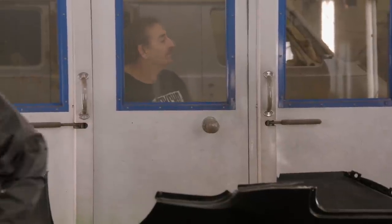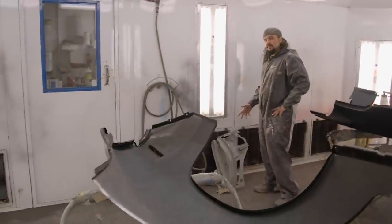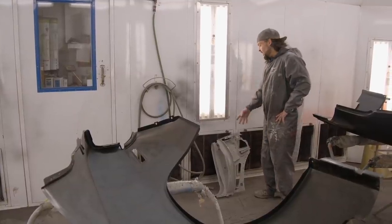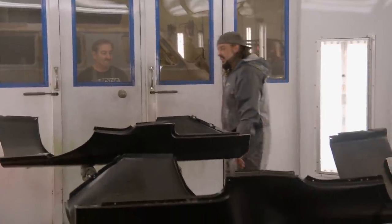Mark brought a part of a quarter panel over — just because he likes to interrupt. Problem is, it does have rust on it so it's not ready to paint yet; it needs to be sandblasted. But just to appease him, Will says he'll get the stand, hang it up, and Mark will think it's getting done at the same time.